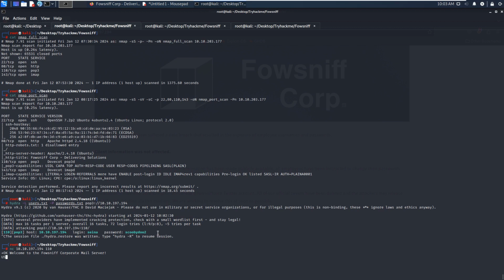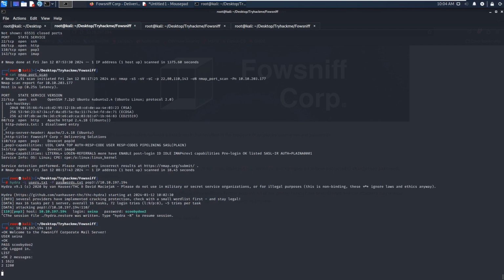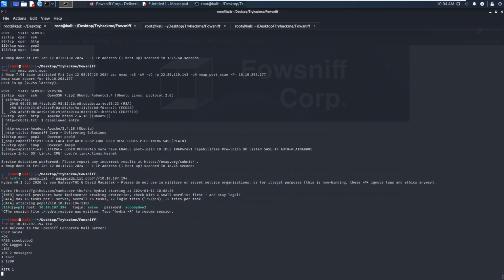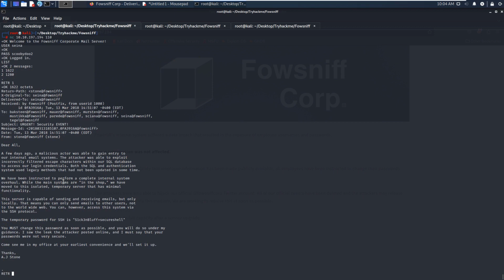So we use user Seina, okay, and then pass followed by the password. Logged in. Then we can use the list command to list all messages, and then we can retrieve the first one, and also the second one.